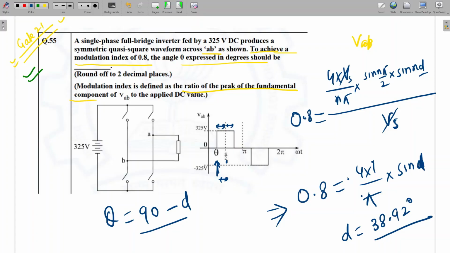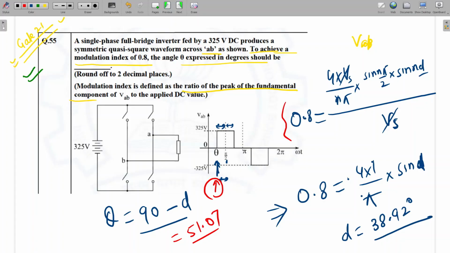So 51.07 will be the instantaneous theta value. But many people have made a mistake here. They have not thought about what theta they are asking, so they put the wrong answer. We have the same formula, but they are making an aptitude kind of question in a different way.